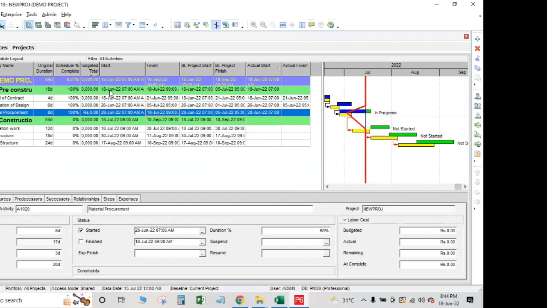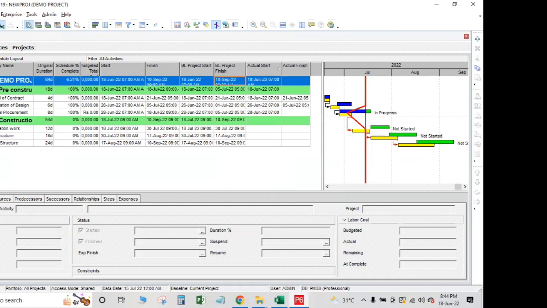Now, what is the total delay? If you see here, baseline start and baseline finish. As per your plan, the baseline project start is 18th of June 2022, and as per your plan, you were about to finish on 10th of September 2022.